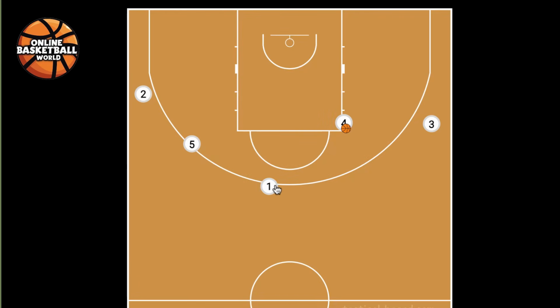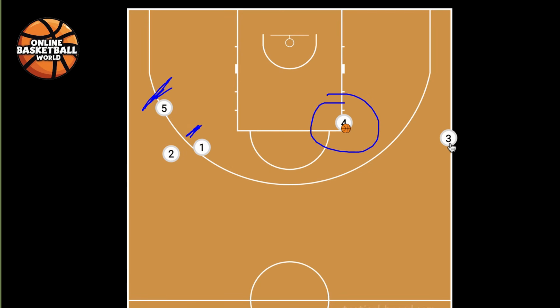Now, this is our first part of our drill, and it's important to note, number 4 here, the person at the elbow, should be facing these players, right? They should be making it look like it's going in this direction right now. So we set that first screen here on number 2, right? And then we're also going to have number 2 curl, and again, we're going to set that stagger screen right here. But as that's happening, we're actually going to have number 3 here backdoor to the basket. So everybody's facing in this direction, right?